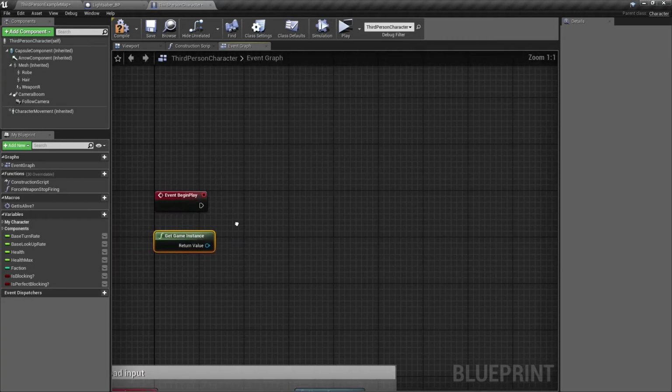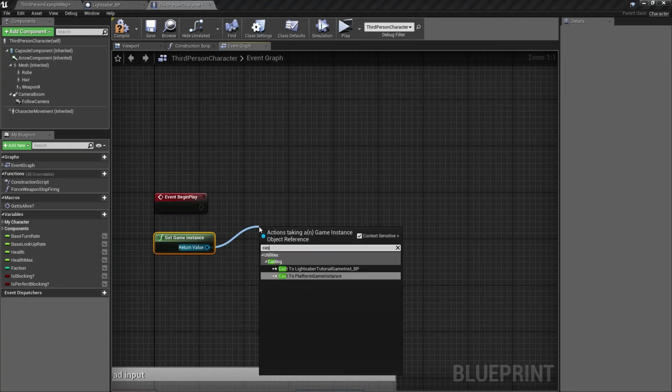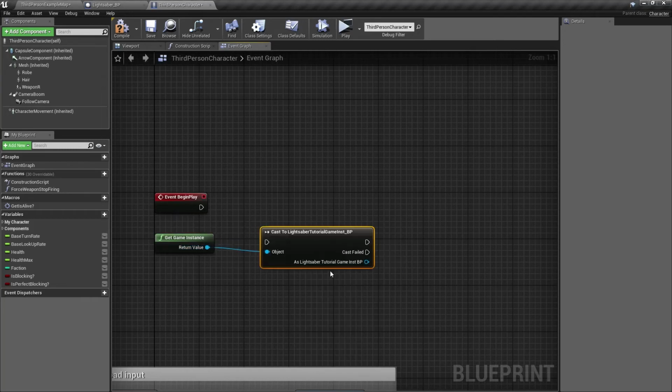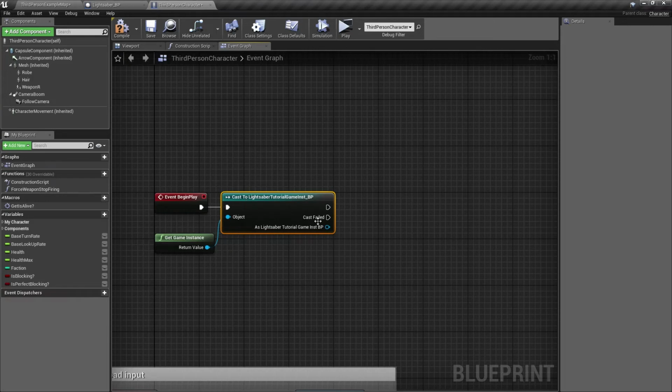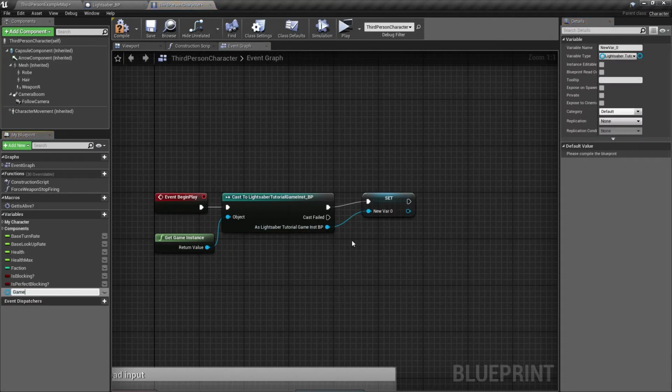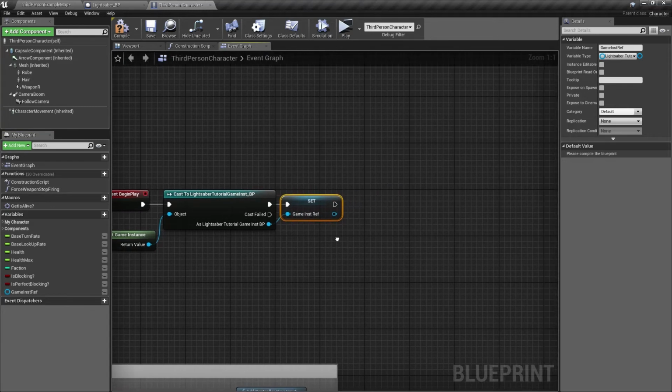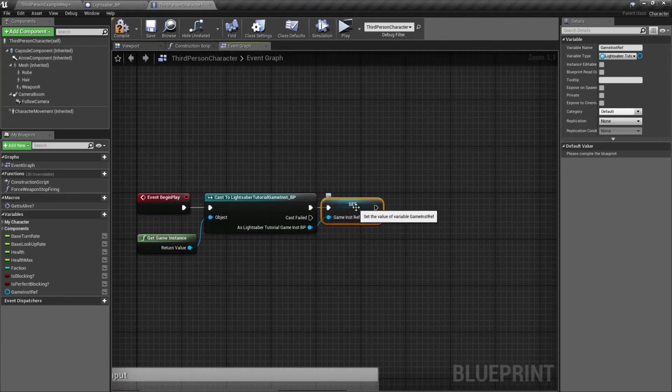We're going to get our game instance, cast to it, and then promote to variable. Call this game inst ref. So that way when the game starts, it'll set up the reference for this.